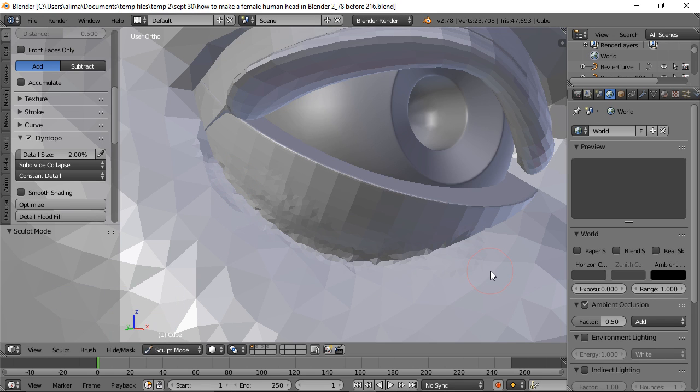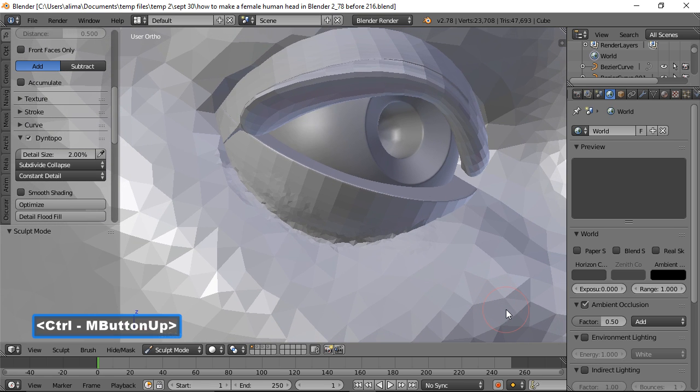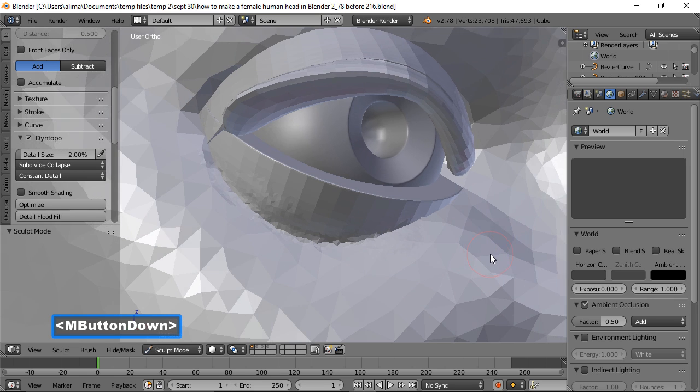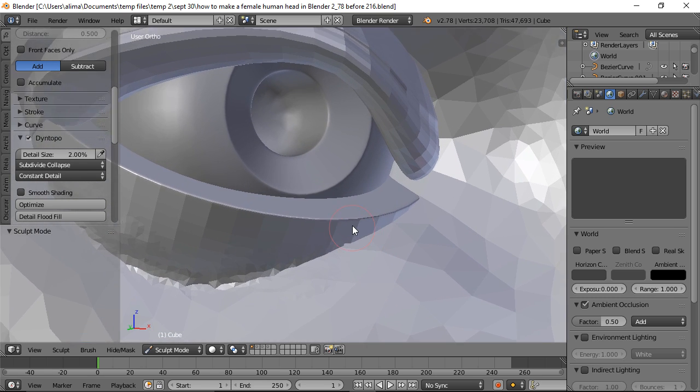Okay, when you're working this close to a part of your mesh, sometimes you have to rotate your view just to allow yourself to be able to see all of the details. So I'm going to hold control and hold the middle mouse button to zoom back some. I'm going to hold the middle mouse button to rotate the view some. I'm going to be very careful not to get this right here. So I'm going to actually hold control to zoom in closer.